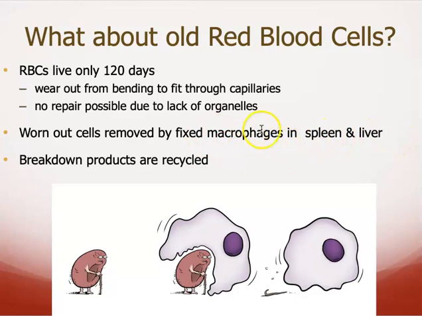A macrophage is a cell that will gobble up other cells, as you're kind of seeing in this cartoon. When it stays in one spot and it's not moving around the body, like these are just living in the spleen or just in the liver, they're called fixed macrophages because they're in a fixed location. Then the macrophage will break down products and reuse those in the body to produce more red blood cells. So what does this process look like?